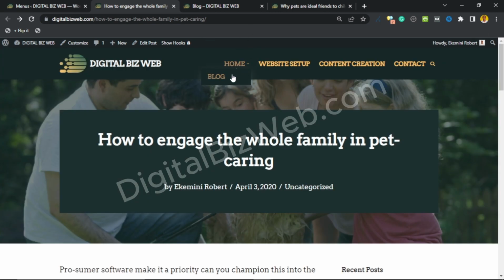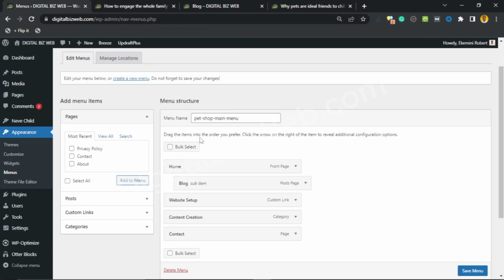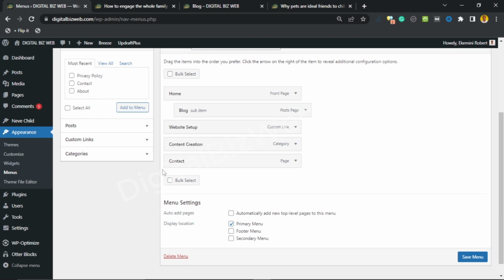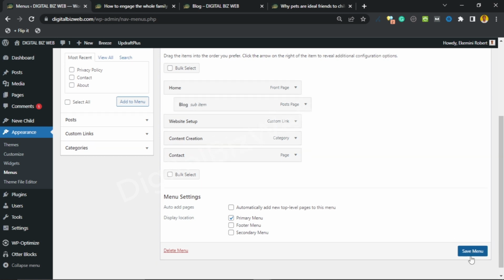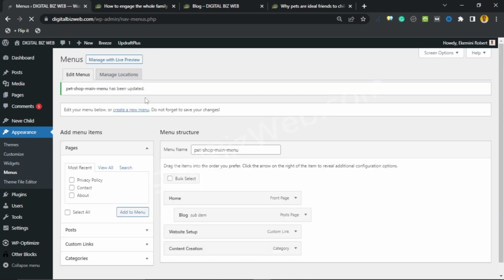There is that small button icon to the right of the home page, and once someone hovers, it shows you a drop down. It gives you a drop down right there. We used to write code for drop downs, but with WordPress you just drag something and you have a drop down right there. So that is what you can do with the menu.